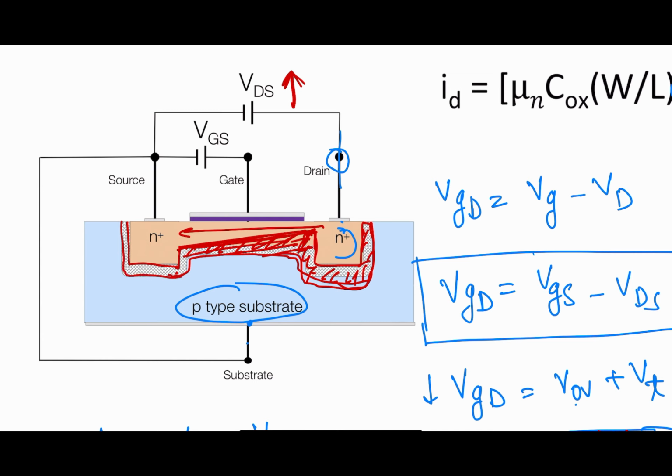As you can see, the source and the substrate are connected together. As the source and substrate are connected together, the voltage between the source and substrate, V difference, is equal to V source minus V substrate, which is equal to how much? 0, as both are connected together. So no voltage is applied between this n-type semiconductor and p-type semiconductor. That's why the depletion region is not increased. But here we increase the voltage between the drain terminal and substrate terminal. That's why this depletion region is increased.